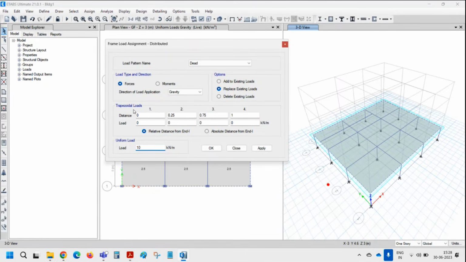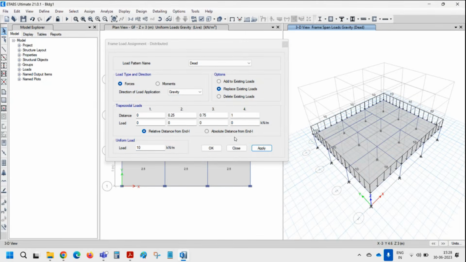Typically, the trapezoidal load is used to assign uniformly varying load, or partial load acting on the beam. In those situations you can use trapezoidal. Let's go with the uniform. You can try the trapezoidal on your end and let me have your queries on that. Let's have uniform load, you can see. So keep the form open.